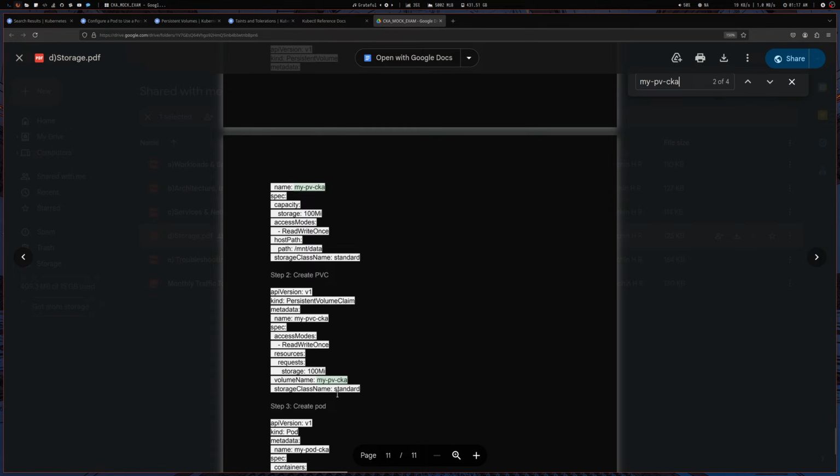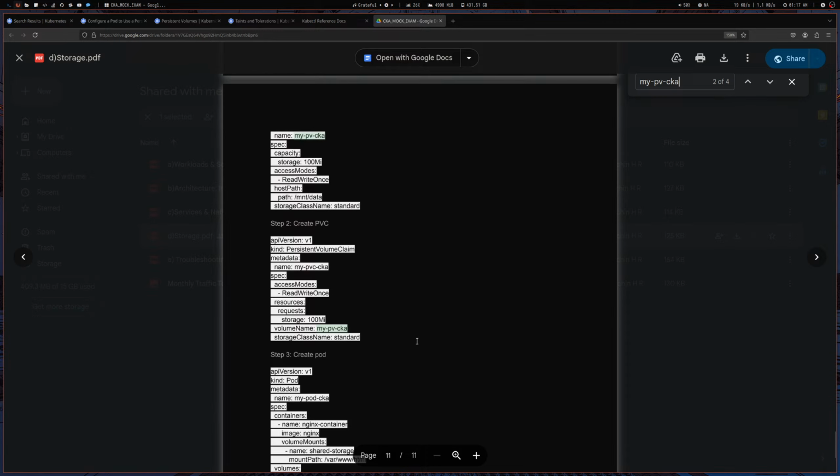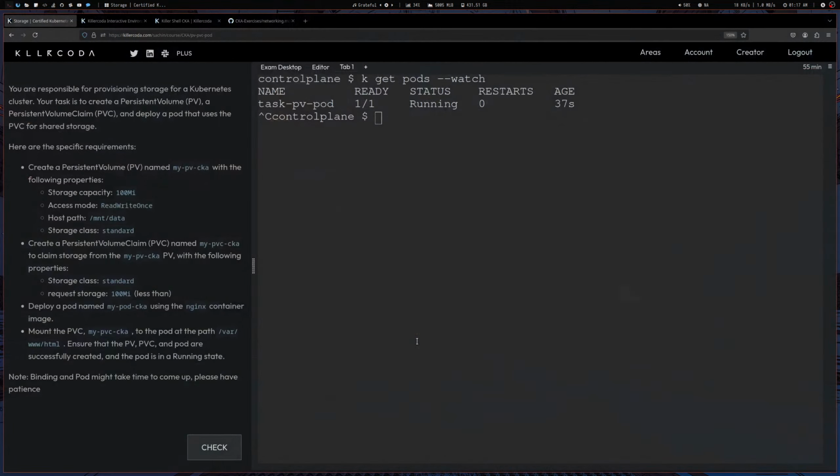Yeah, I gave the volume name. Did the volume mounts? Do I have to name the container nginx container? Is that what you're looking for? I didn't change the pod name.